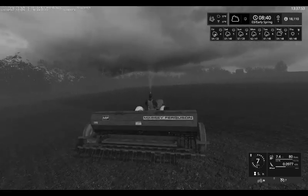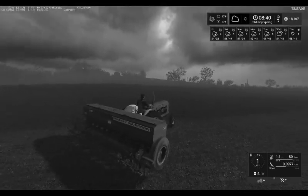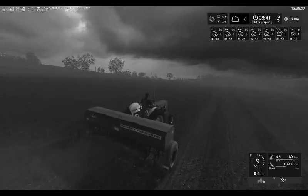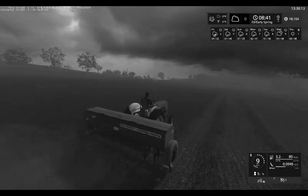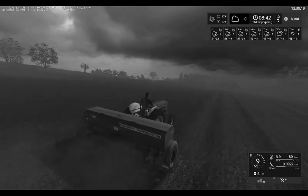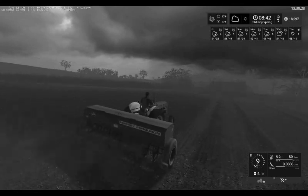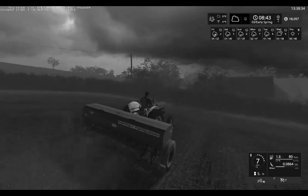Okay, we will go back down the other side again. There we go. And now we need to get ourselves following this route. Could do with learning how to do the GPS, but not sure how to do it at the moment. Just to get that working so we can get different camera angles as we work. I remembered how to get GPS up, but can't remember how to get the settings up to adjust the width of the tool you're using.